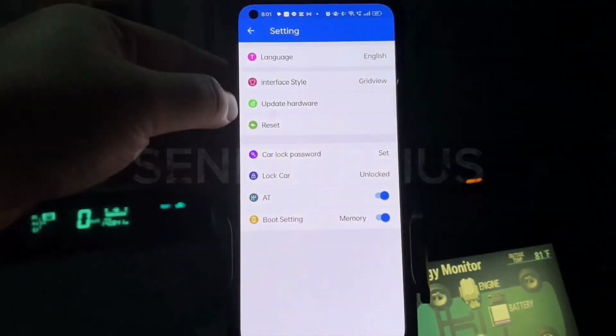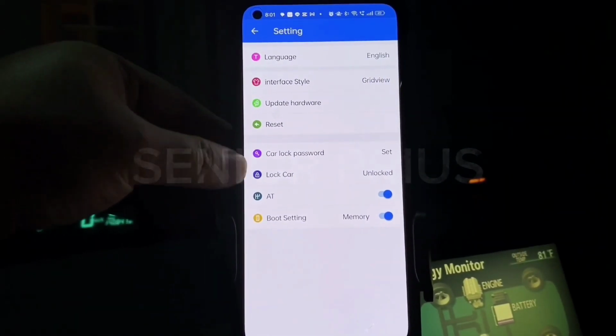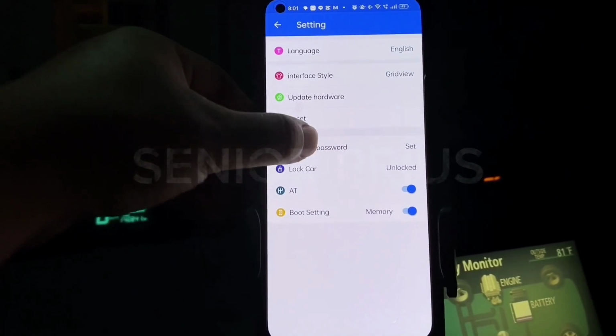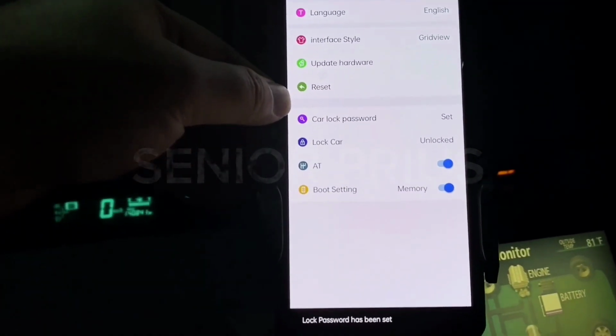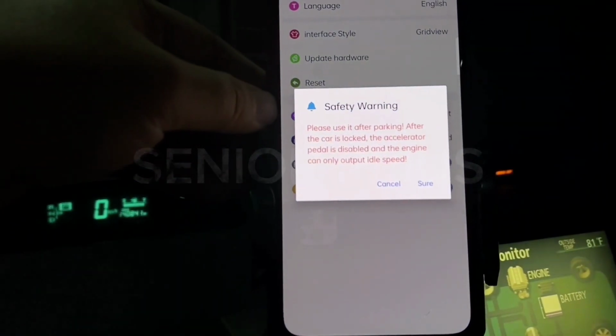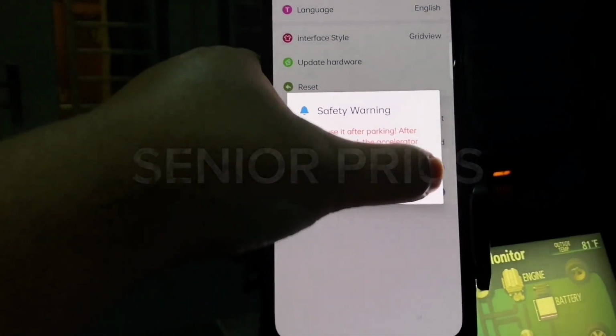It will lock your accelerator pedal, so it will only drive with idle speed. If you set the mode to eco mode, your car will go very slow with the idle speed. So, they won't drive it. Press Sure button and set the PIN code.